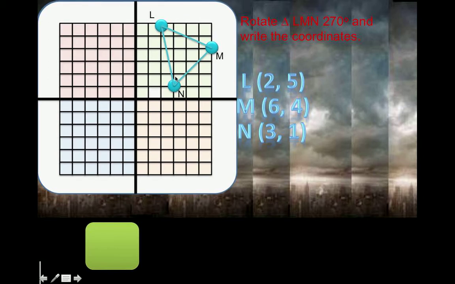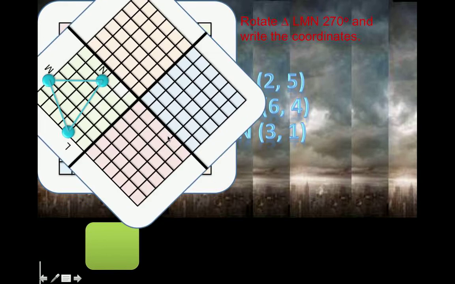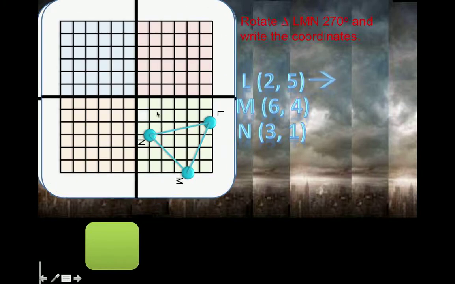Go ahead and connect those up. And we're going to rotate it 270 degrees now. So we're going to spin it all the way around. Well, almost all the way around. 3/4 of the way. So we're going to go ahead and spin that. And you'll notice that, again, our letters aren't facing the right way anymore. But we want to write down what our coordinates would be looking at the paper like this.